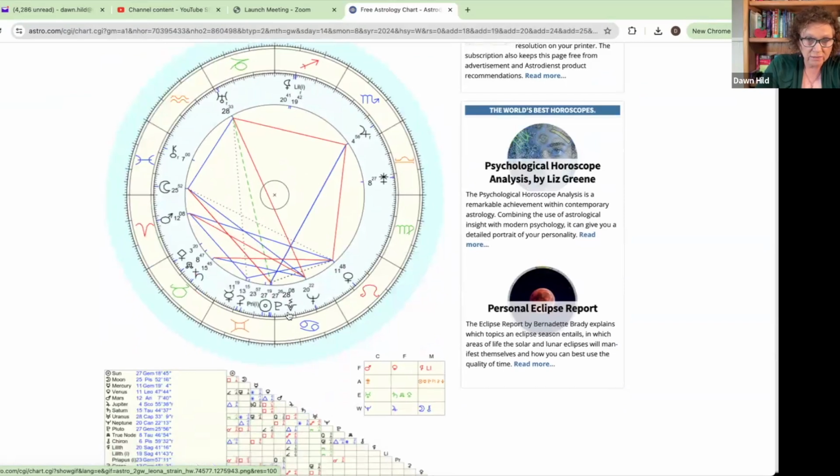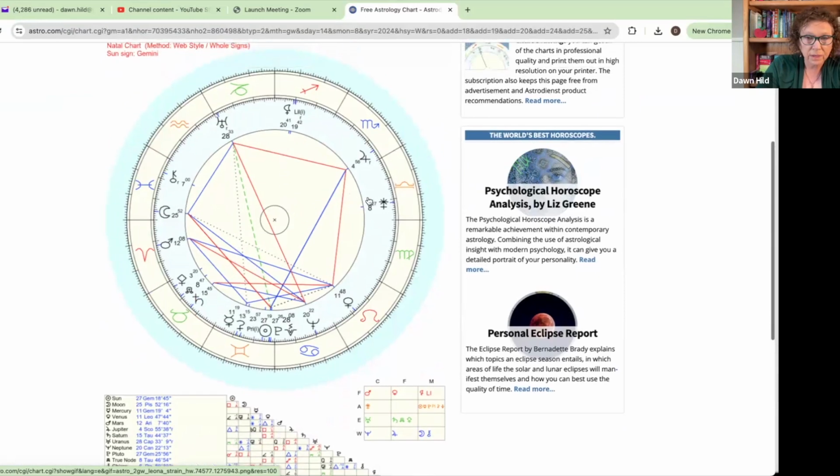There's Vesta, right? Ceres, Pallas, Pallas Athena. Chiron is listed here. Juno is listed here. Black Moon Lilith up here. Okay. So those are listed. This is also the alternating Lilith, and that's at 1942. Sometimes these numbers are very similar, and sometimes they're further apart.